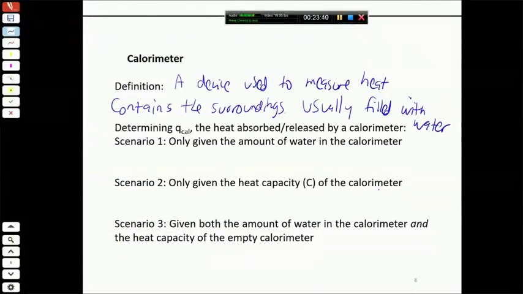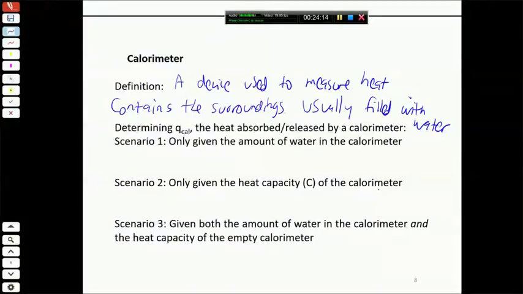So the simplest calorimeter, I'll show you some diagrams of them as we go through the different types. There's a couple different types of them. The simplest one is just a coffee cup, and probably what you'll do in the chemistry lab would involve something low tech like that. So a styrofoam coffee cup is very well insulating, so any heat that's absorbed into the water inside of a coffee cup, to a good approximation, is going to stay contained in there, and you can then measure the temperature changes accurately, not have to worry about that heat going everywhere. And so that's what a calorimeter does. It just contains the surroundings into a much more manageable piece of the universe that we can easily measure.